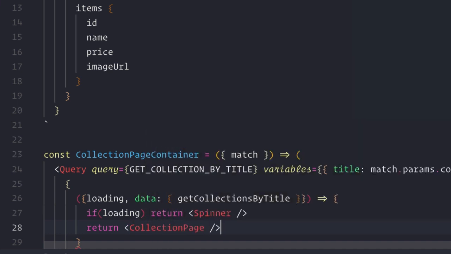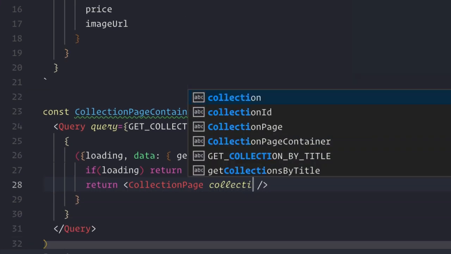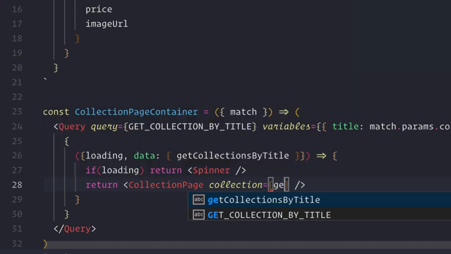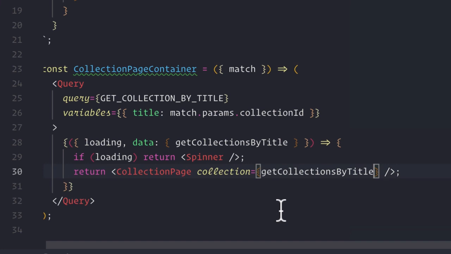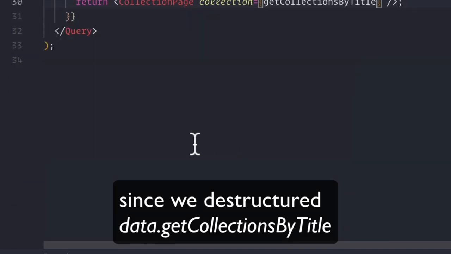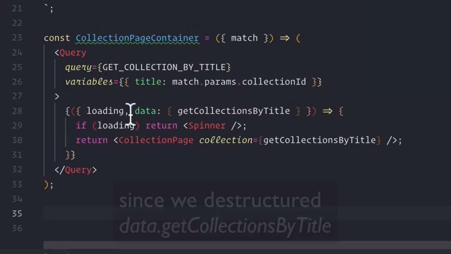So if you want here, you can actually use a ternary operator instead of this if statement. So collection here is going to go to our getCollectionsByTitle, which might look a little confusing, but that's just the property name on data that our actual collection object is nested under. So once we've done that, let's just go over what we did.